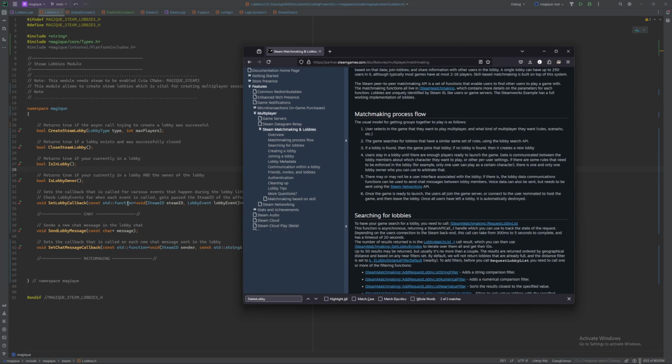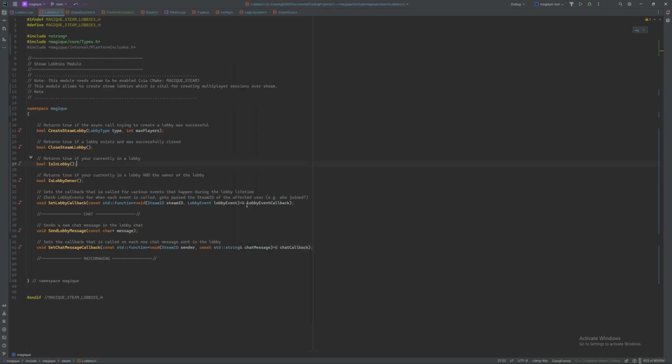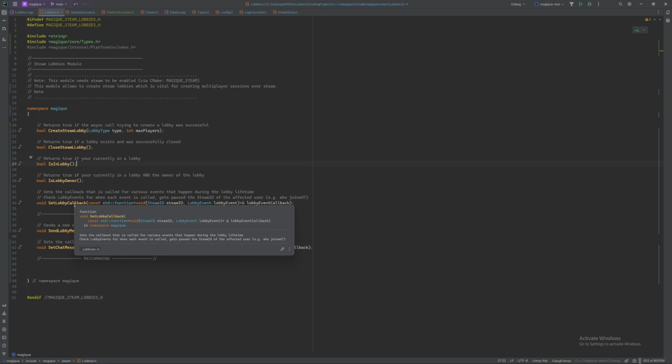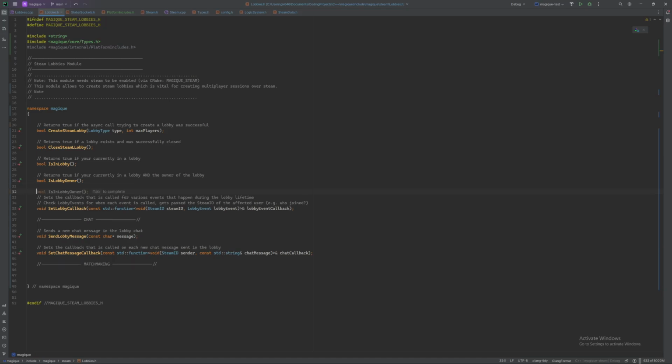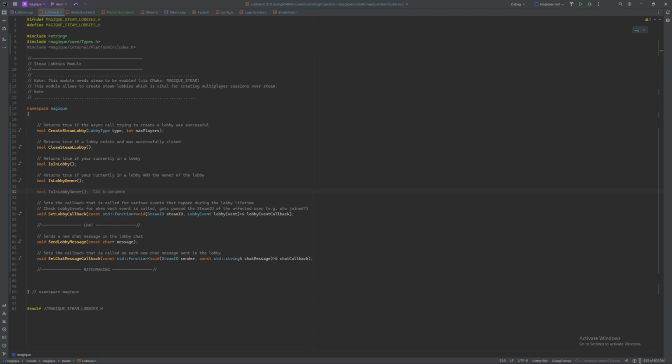Okay, yeah, so the problem is, as I said previously, the joining client needs to connect to the host, right? So you need to program it in a way that when you join, you need to get the lobby owner, and then you need to connect to the owner.